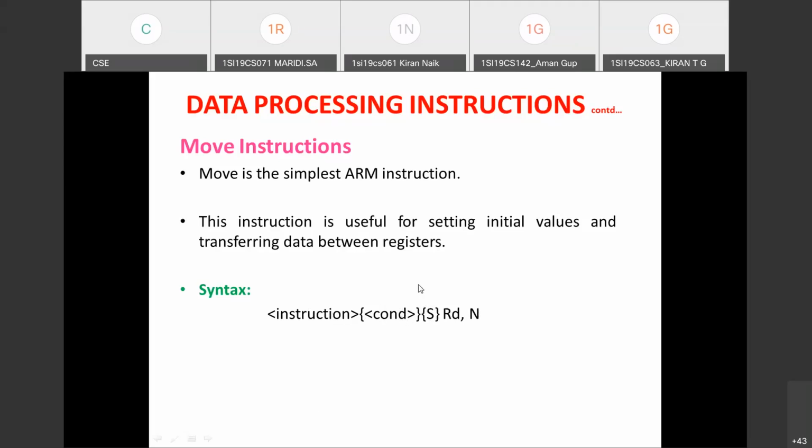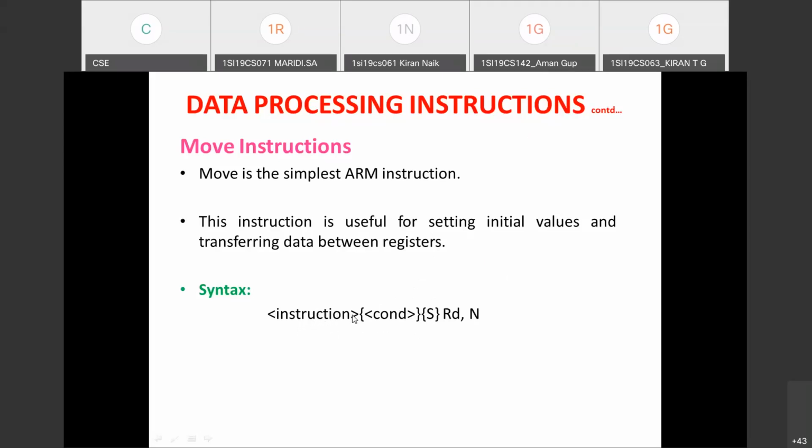So if you want to give the condition attribute for this instruction, you can give it or you can skip it. Similarly, if you don't want to affect the flags after performing the operation, you can just skip the S suffix. So whatever we have specified within the pair of brackets is optional. That's why in the syntax, this is how the format is written.